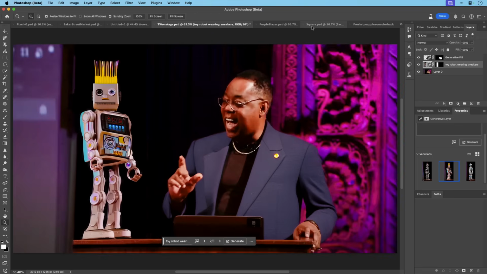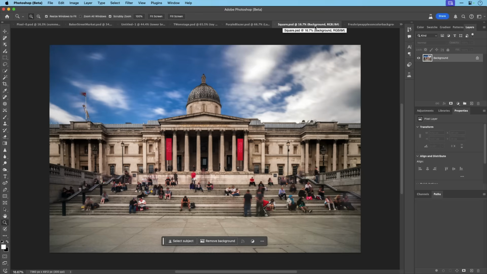All right, next up, and this is last but not least, there's a new brush in Photoshop. It's called the adjustment brush. And what is it? The adjustment brush, think of it as adjustment layers on a brush. We've had adjustment layers since Photoshop 4, like a long time ago. And now adjustment layers can also be just made easily with a brush.